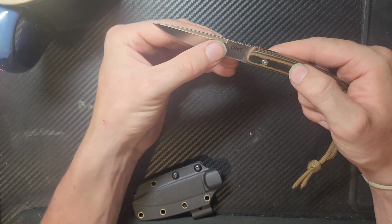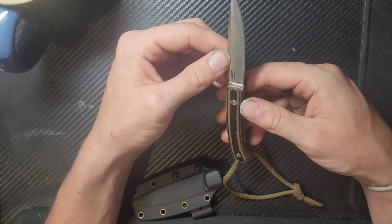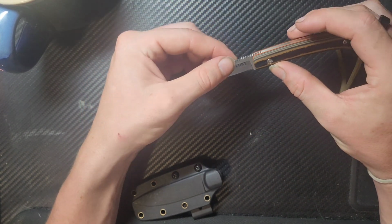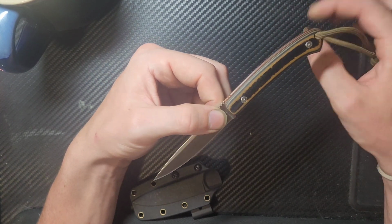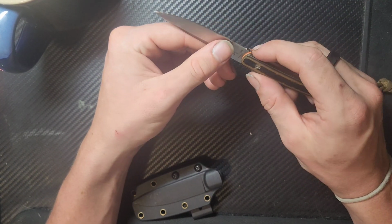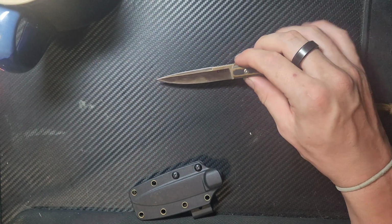Blade steel on this particular model is 8Cr13MoV, which is fine. I mean, it's not the most premium steel in the world, but this is comfortably a budget knife, and honestly, it seems to be heat treated well enough that I don't mind that. It does hold up fairly well for what it is.